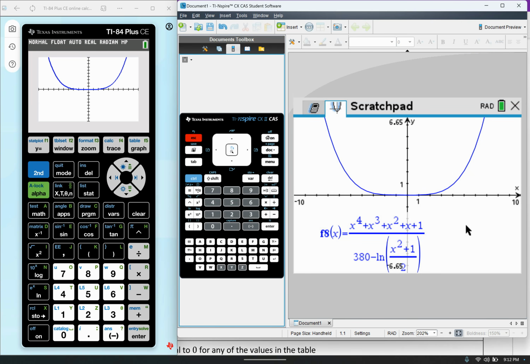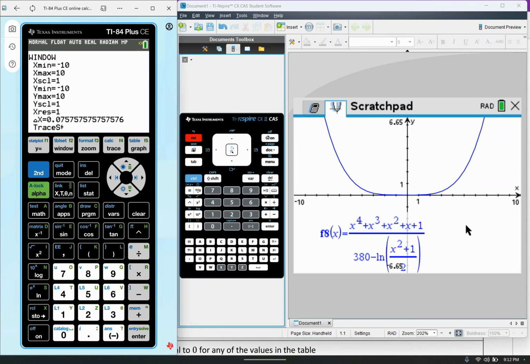There we go. Now, we have an issue because we're trying to look at this graph between an x of 10 and an x of 12. So let's change the window. Changing the window is one of my favorite ways to get a better look at the graph. So I'm going to go to Window on the 84, and the minimum x, so we're looking from 10 to 12. Let's go from 9 to 13. That way we're just a little bit outside of that 10 to 12, and then I'll hit Graph.